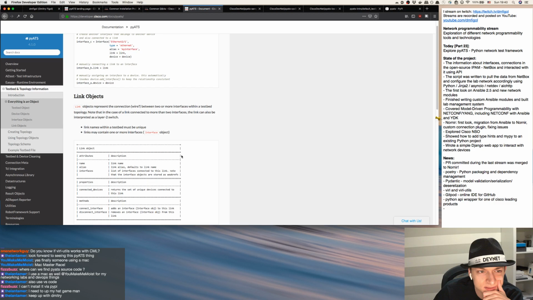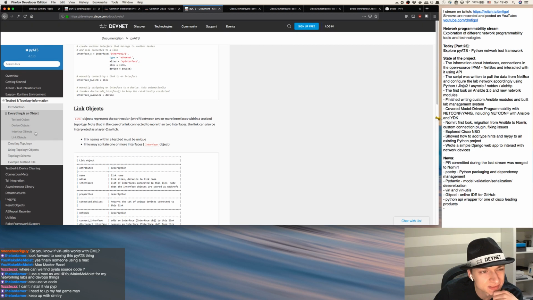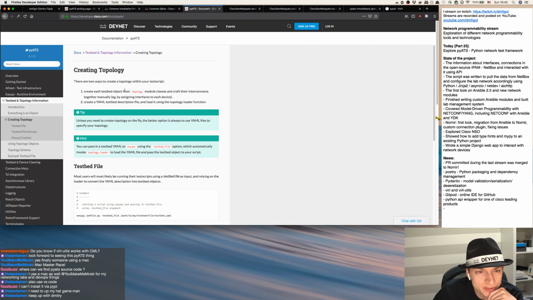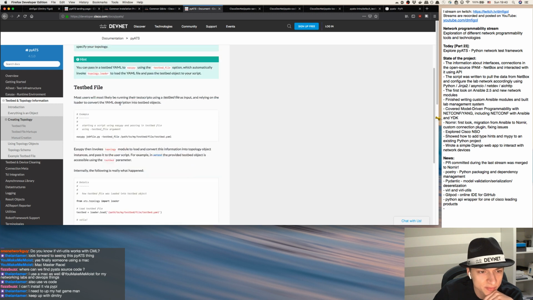I need connection object. Okay, creating topology. There are two ways to create topology. You can create it programmatically or you can create YAML.